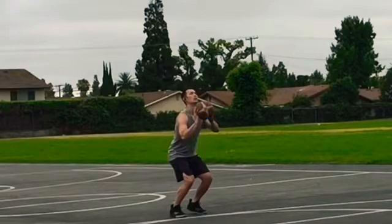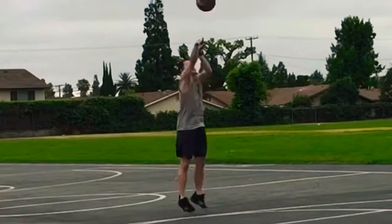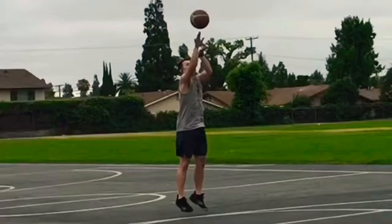Oh, bad at drawing lines today. Okay, so when the arm gets underneath the ball, that's position 3. And when you bring the ball up like this, when your palm is now underneath the ball and your bicep is pretty much parallel to the floor, that is position 4. Okay, and then lastly, position 5 is the release or the follow through. So when you get there, on position 5, you want to make sure somewhere around the elbow is your eye. Okay, so that's kind of how high you're going to release that ball.